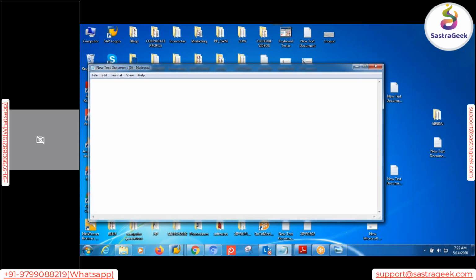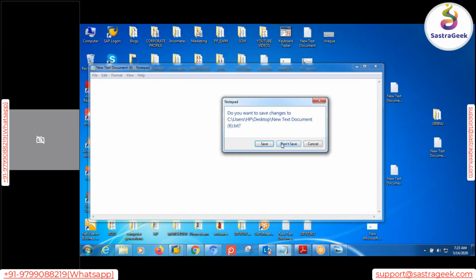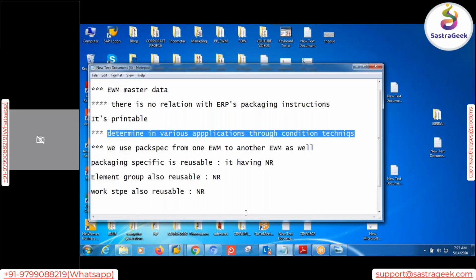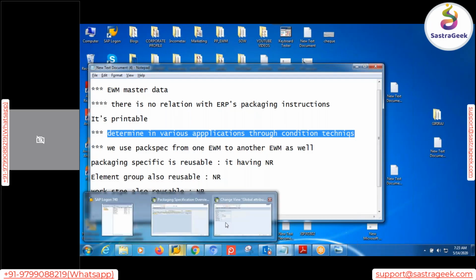How many rows maximum in your printout? That is not the printable version. This is up to how many maximum rows you can use; in that case, we can print out rows. For example, if a Word document is there, how many rows do we want to go with? Like this. Got it? Thank you.